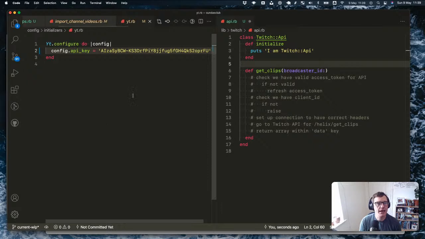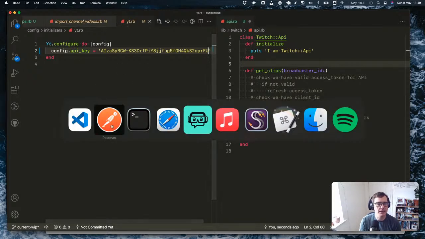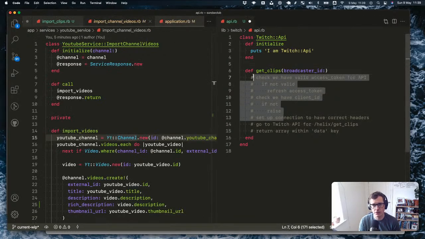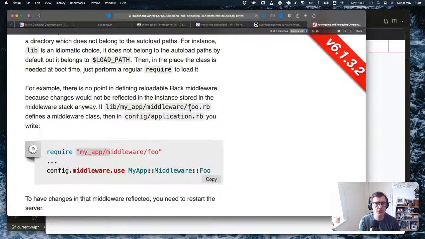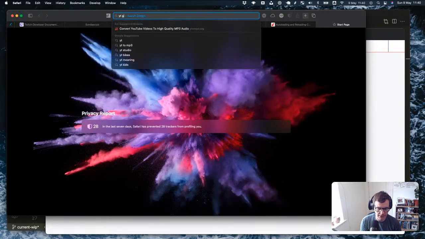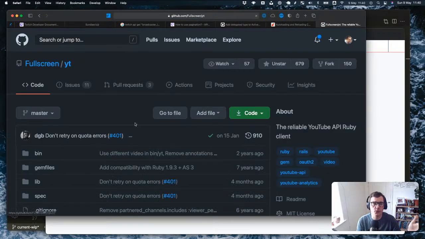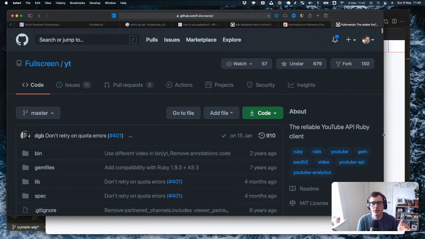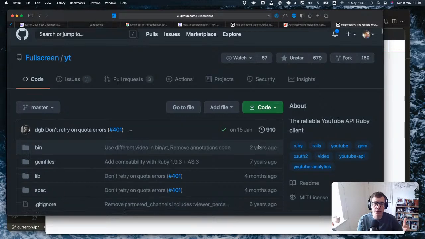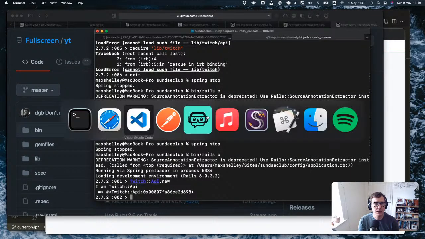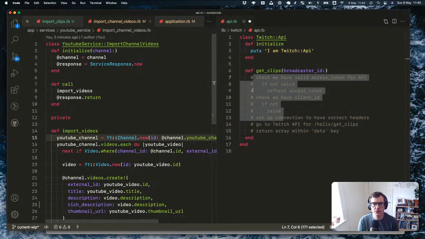So we had this initializer which has this API key. Let's compare the code that we're pseudo coding out here to the code in the YT gem. Third-party gems are a really good way, as we mentioned in previous ones, to see how you set yours up. There's no fixed way that you have to perform these tasks, like the ones we have just pseudo coded out.